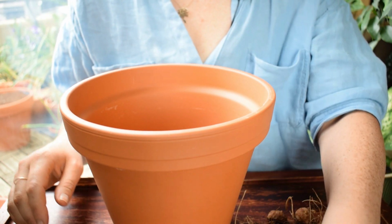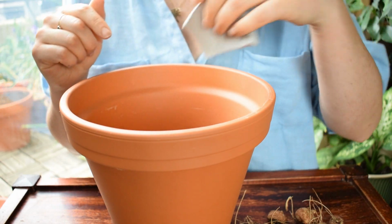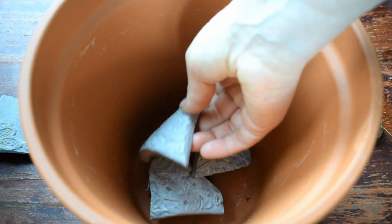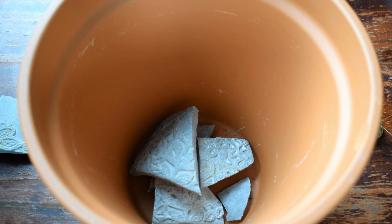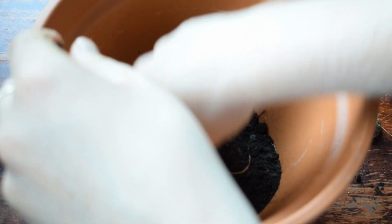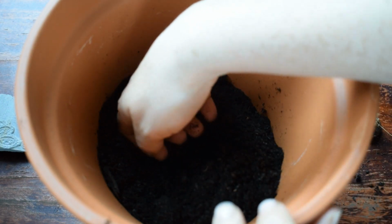I'm going to start by adding some broken crockery to the bottom of this pot. This pot also has a drainage hole. Broken crockery at the bottom helps with drainage. You can also use pebbles or stones. Next, I am adding a really good quality multi-purpose compost. And I'm firming down as I go.